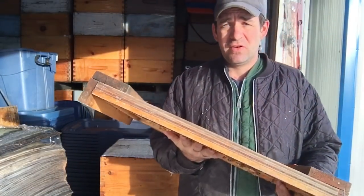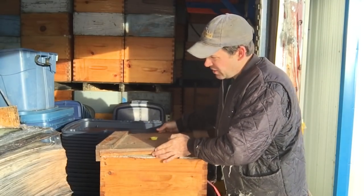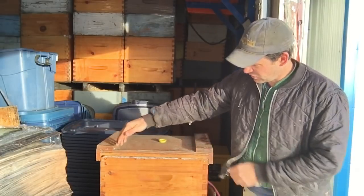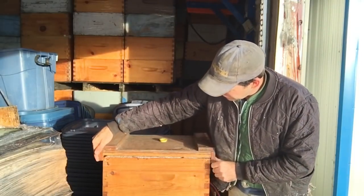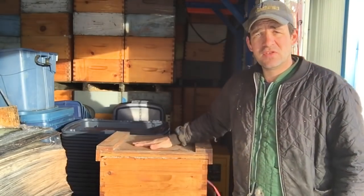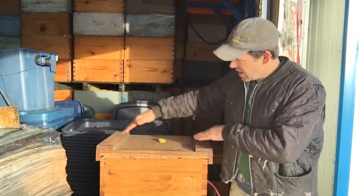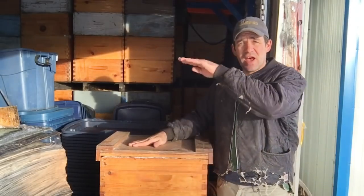And my covers — I'll just explain what I do with my covers here. It's a migratory top, flush on the side, so I can stack my beehives tight together. It has cleats on the end. These cleats, if anybody wants to know what they're for — it's just to help keep that lid on. If there's just a square piece of plywood on top, it seems to be sliding all over the place. But because these cleats are here, they kind of hold the top to the ends and secure it, keeping that lid square. These runners on top are basically used to lock in when you're stacking pallets, so the runner on the pallet fits in between and helps lock the stacking of the hives.